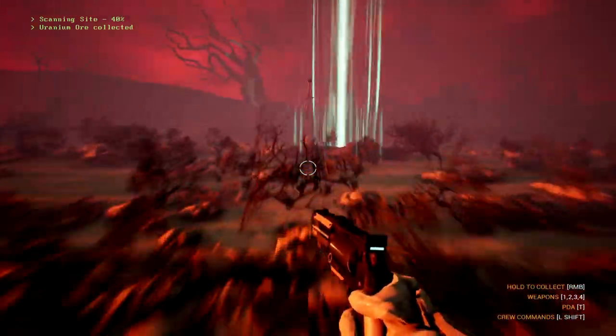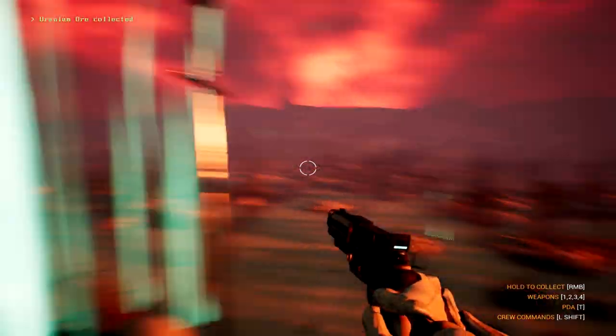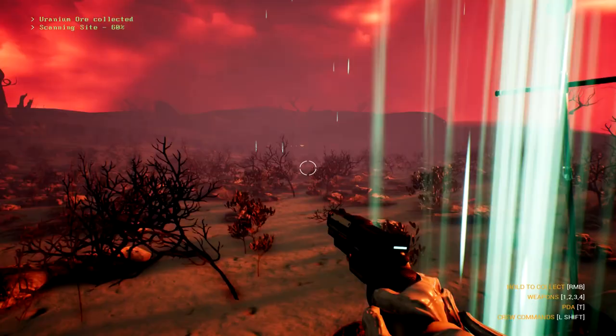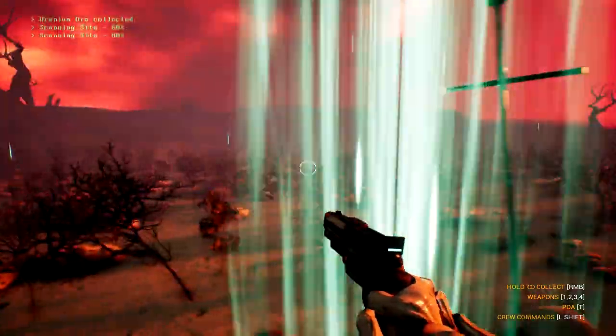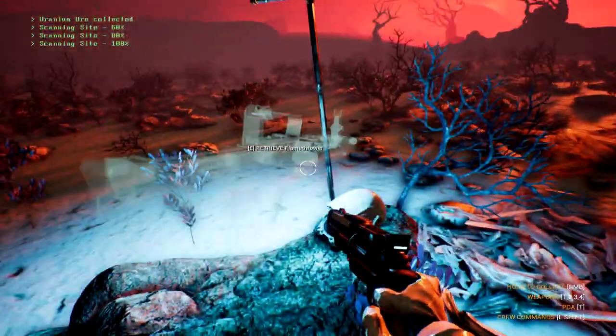Let's go back to the site now, though. Scan this, be a little bit productive. Do all that we can. Sounds like there's an encounter going on over there. We're collecting uranium ore, though. Gonna get to see what we can do with that. 80%. And let's just continue scanning the site. Come on, baby. Hey! Ooh!